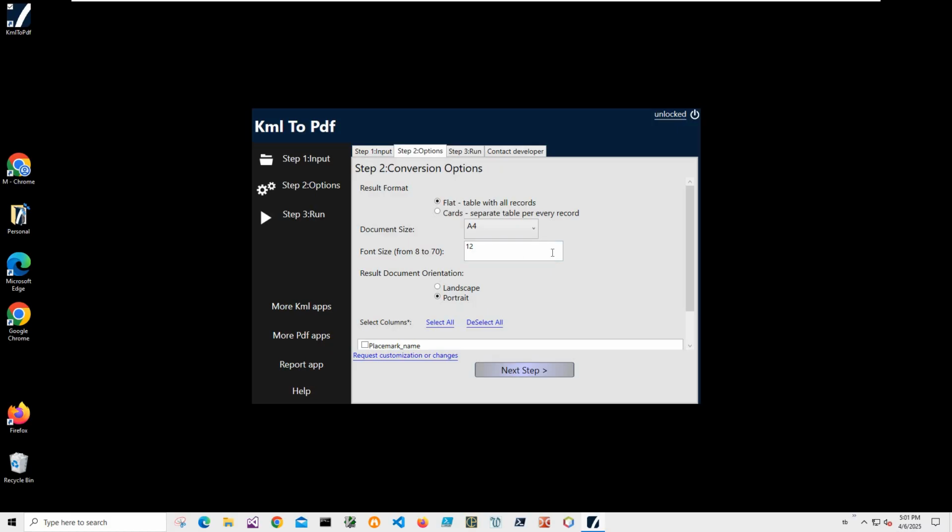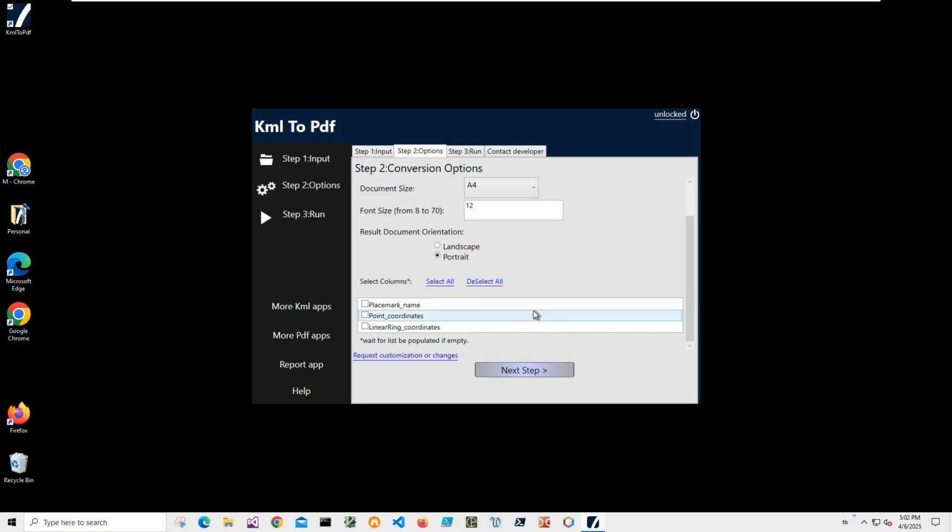a KML file can contain a lot of data, and presenting it in PDF will require a lot of space. Even if it's a table, it will be so large with all the GPS coordinates on it, or have so many pages. So here I have the opportunity to specify how large my PDF document is, from A4 smallest to A0 largest. I can also specify font and orientation. Portrait is okay.